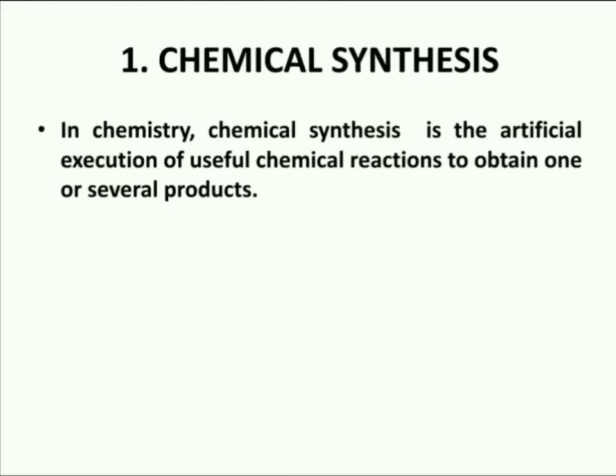So the first important term is chemical synthesis. In chemistry, chemical synthesis is a human-made course of action in which various useful chemical reactions are performed in order to obtain one or several products. In medicinal chemistry, various molecules of medical importance are synthesized using various synthetic procedures. This occurs by physical and chemical manipulations, usually involving one or more reactions. In modern laboratory uses, the process is reproducible and reliable.